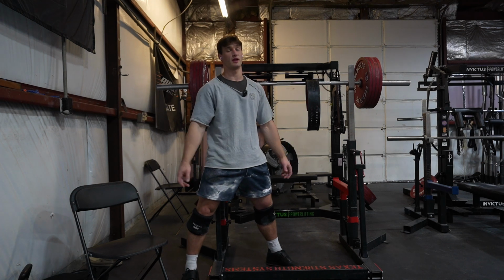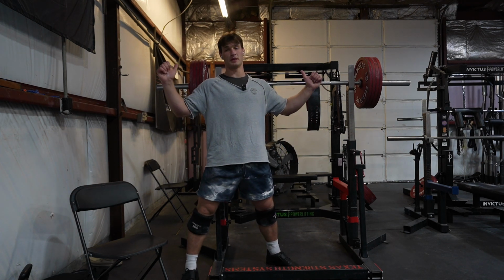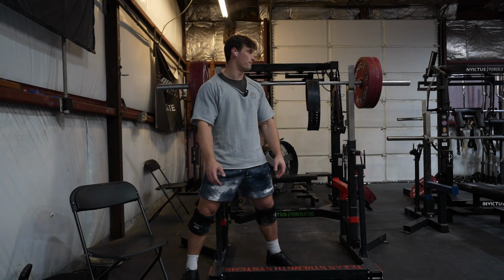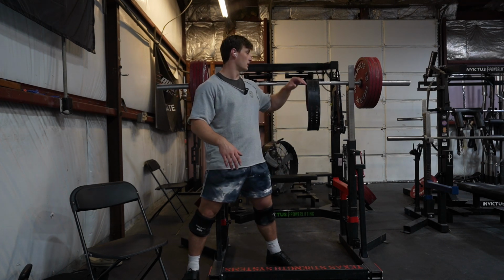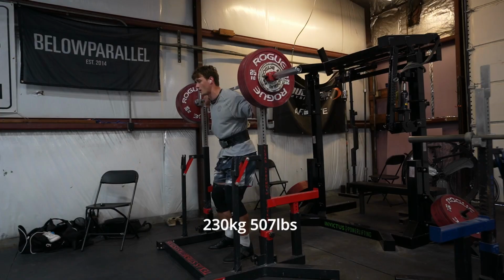My elbows start to flare up. I start to have tendonitis. So I have to go for a wider grip on the bar. And that's pretty much the general understanding and explanation of if you should go high bar or low bar.